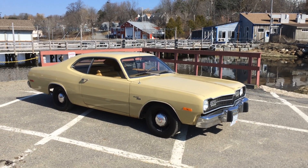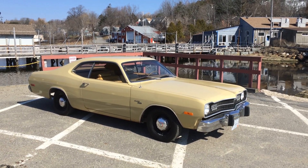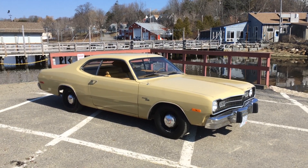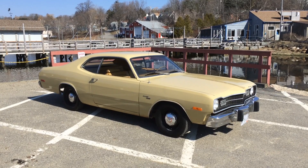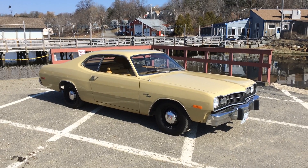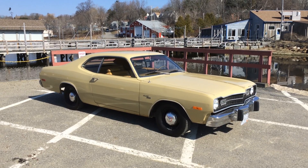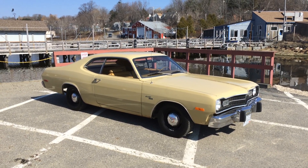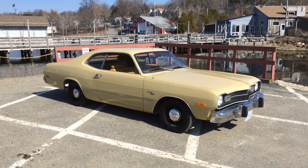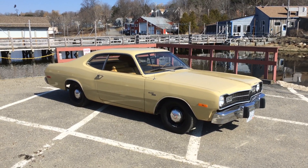This is a car I purchased maybe a year ago. It's been in storage ever since — a really nice 1973 Dodge Dart Sport. I usually buy big blocks, but I do buy all original cars. This was a two-owner car stored for about 30 years in Kentucky. Mopar changed the Demon name from '72 to '73 to the Dart Sport due to some pressure, so this would have been a Demon in '73.